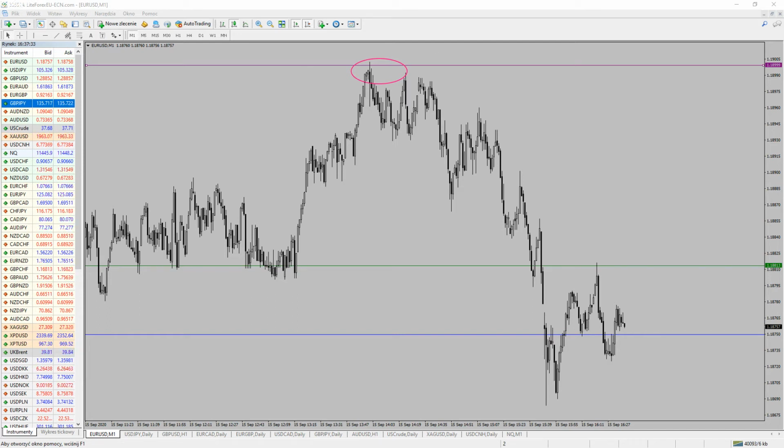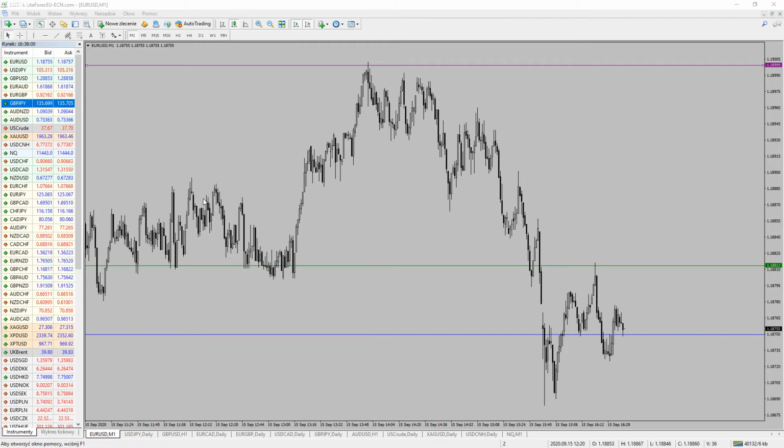But you always have to do your own research. If you feel comfortable, then you can give it a go. Otherwise, you are skipping. But just to show you that there was something going on in the euro dollar. So overall, ahead of the FOMC, ahead of the Bank of England, we currently see some kind of combination of the stronger pound, weaker euro, basically because of, in my opinion, profit taking on euro pound, as well as short cable. That's how I see things as well, right?